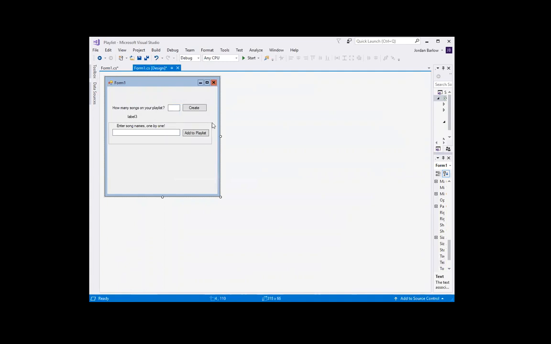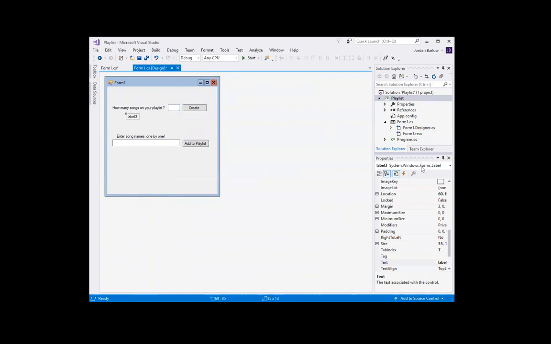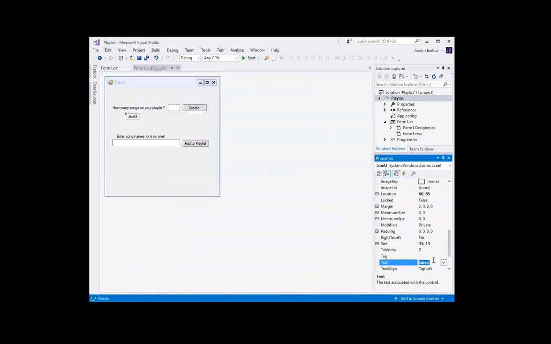Maybe move these things down. And this label, I'm going to start it blank, and I'm going to name it create label. Okay.